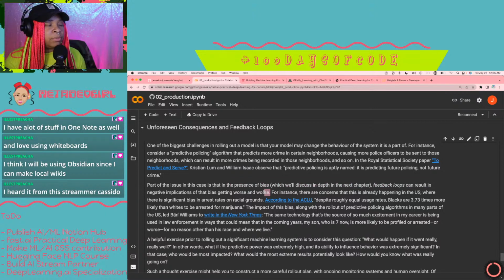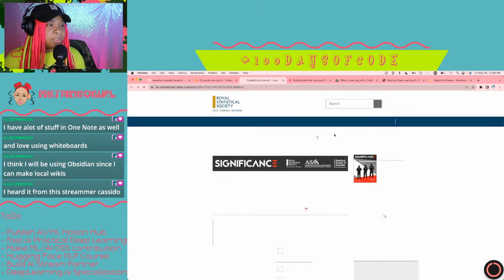So when it comes to bias, if you have presence of bias in your system, the feedback loops that result from that actually make the system worse and worse. This is a paper I am interested in.